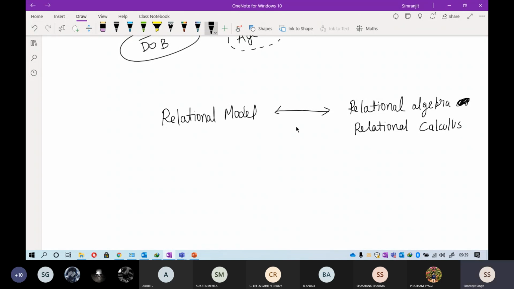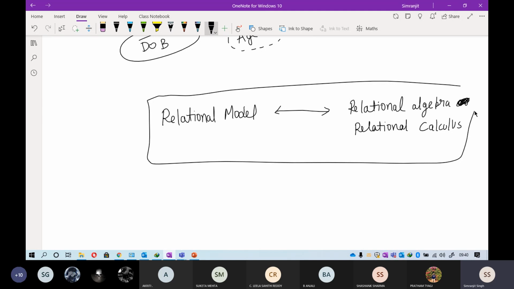Okay, so there are two particular concepts that are available to do any kind of operations on the relational model. All of this, whatever you are seeing here, is a theoretical concept. Everything is theoretical here. The implementation of the relational model is referred to as RDBMS, and the practical implementation of relational algebra and calculus is referred to as SQL.